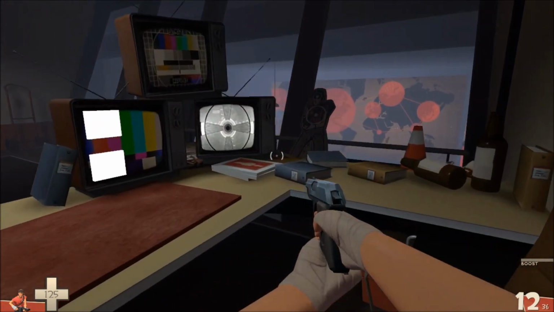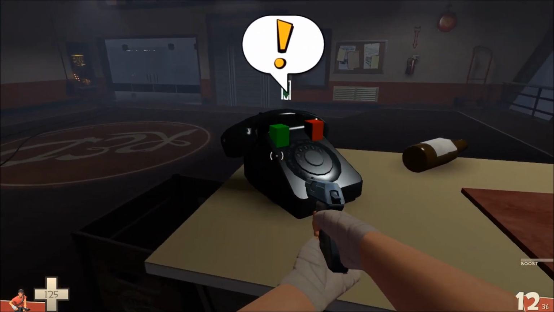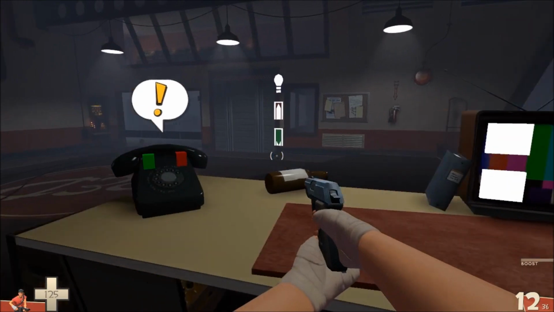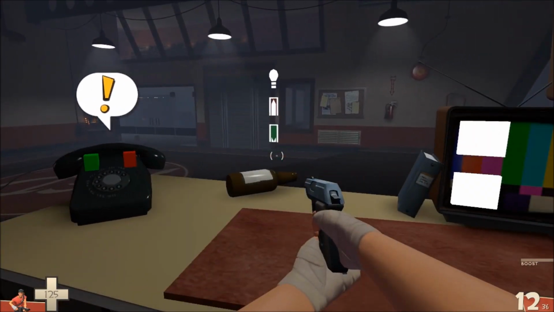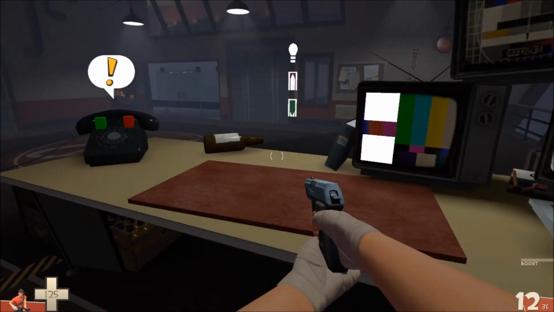Okay, so this is the map I've been working on. This may seem kind of familiar to some people, this setup, a phone, a bunch of monitors. That's right, I'm making a sort of Five Nights at Freddy's rip-off in Team Fortress 2. Yeah, should be fun.